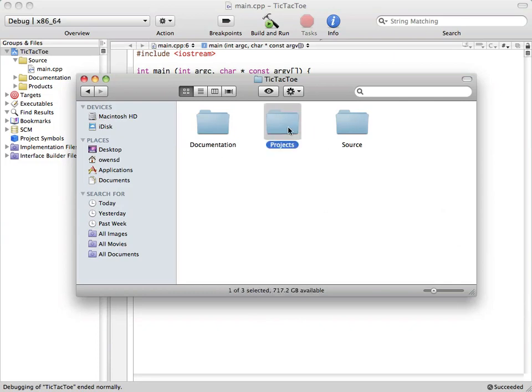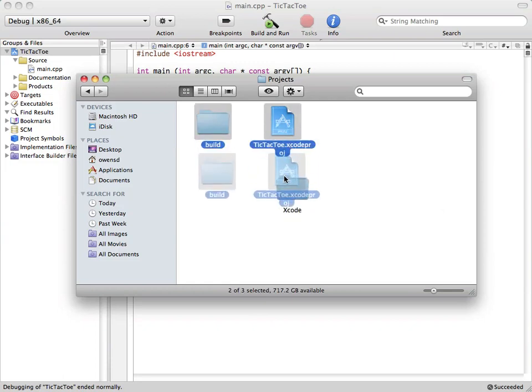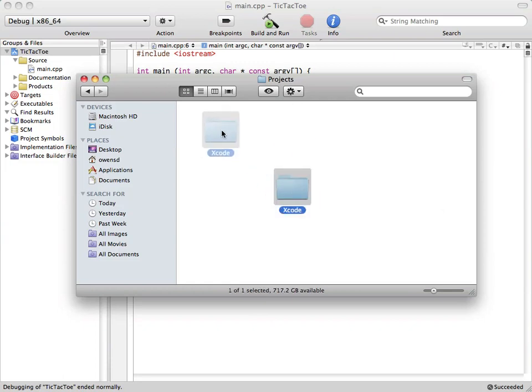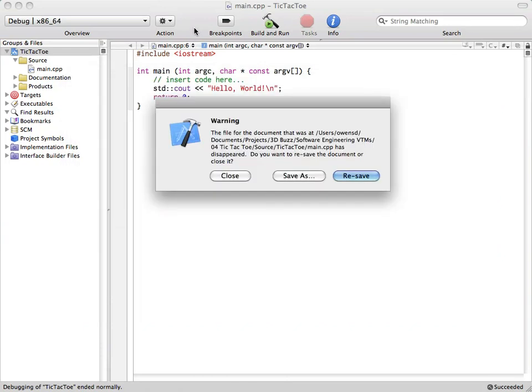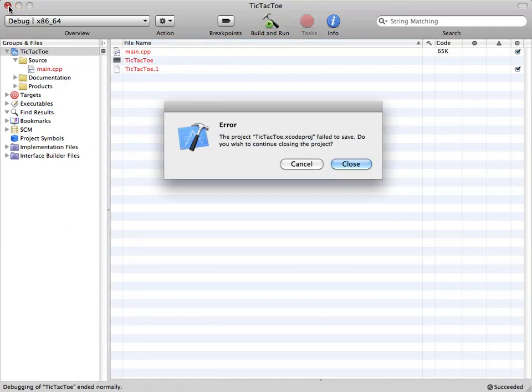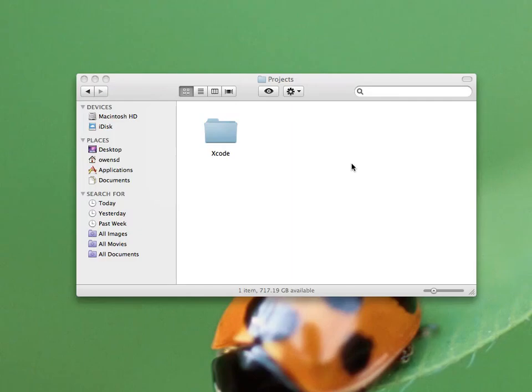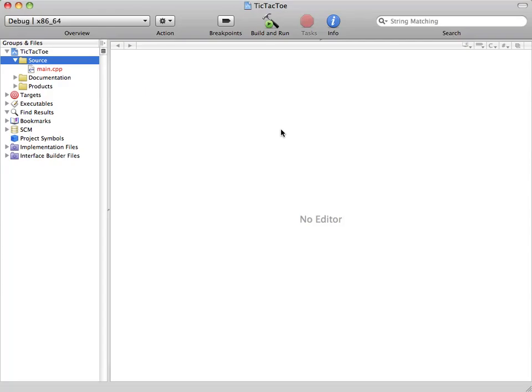Okay, let's go into the projects, because remember we wanted an Xcode and a Visual Studio folder as well. So we'll create an Xcode folder and move those guys right in there. I can see Xcode in the background didn't actually freak out too much. But we're going to go ahead and close this project behind us, and we'll just click Close, and then close the project, and then click Close again. Okay, so we're doing that because Xcode really needs to have the project settings reloaded from its current location.